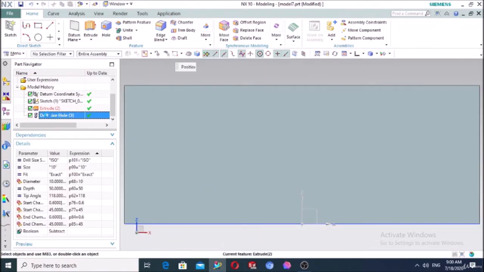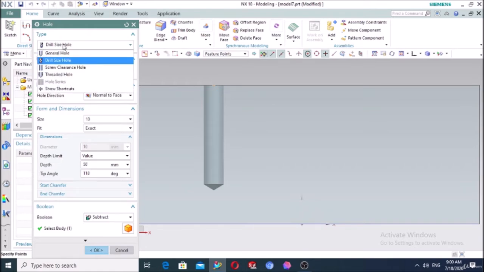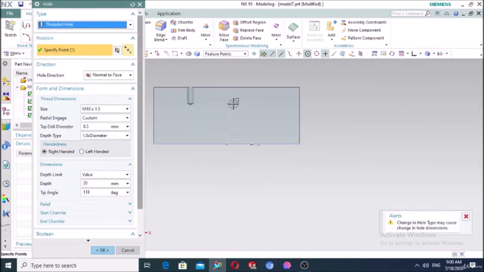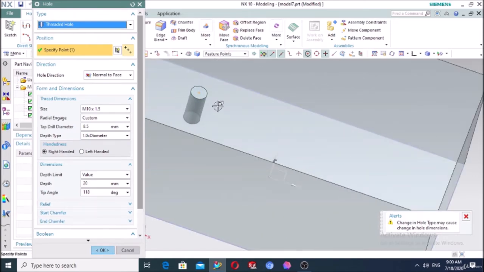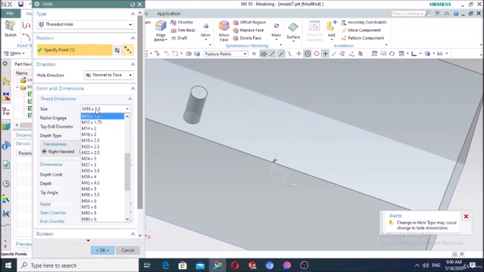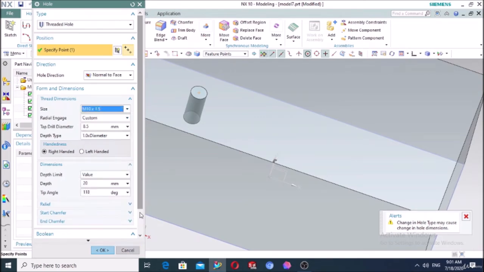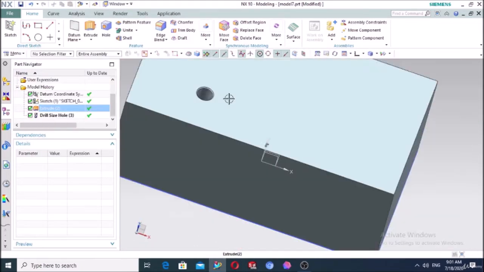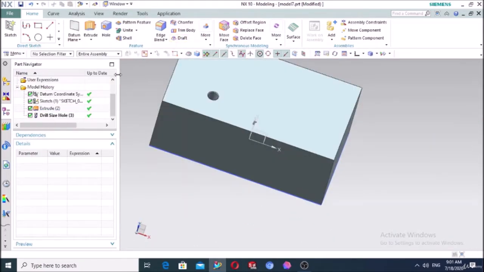The same way, threaded holes and screw holes can be obtained. There are standard sizes for the threaded holes that exist in the market for the drilling operations for the threads, in the existing standard values for the threads.